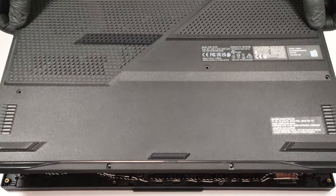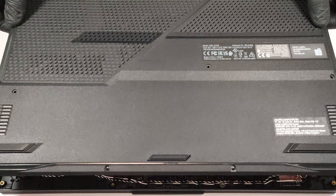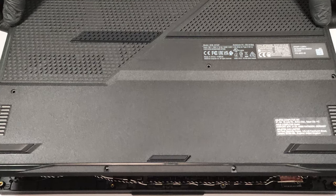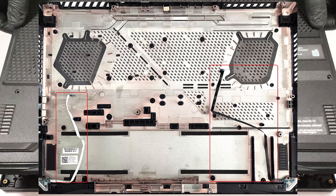When that is done, raise the panel a little bit from the front side and detach the battery connector from the main board. The next step is to carefully pull out the two thin flat ribbon connectors that are powering the front RGB stripe.